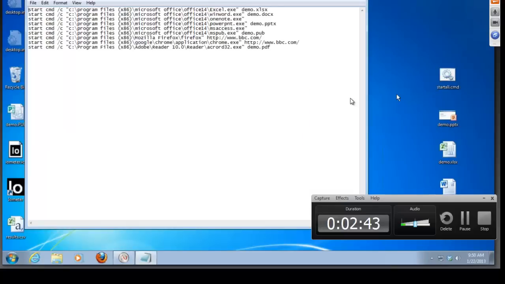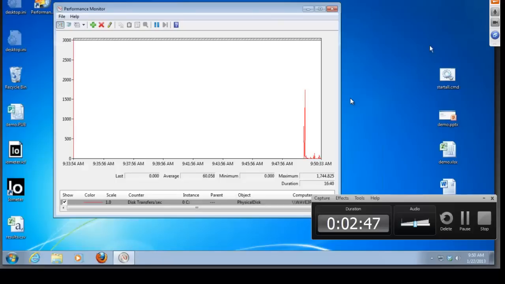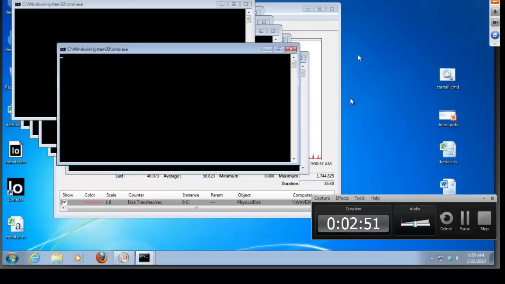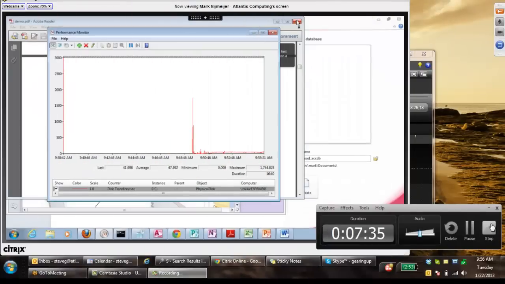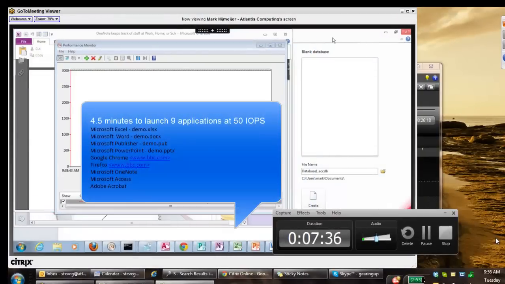We'll do that on both the Limited and the Atlantis desktop. And we'll measure that at 250. We just launched at around 250 on our timer. Fast forward 4.5 minutes and we've got all the applications launched. If users see this kind of desktop performance, they'll be inclined to go back to using their original PC. You can see that sizing VDI storage can be risky business.